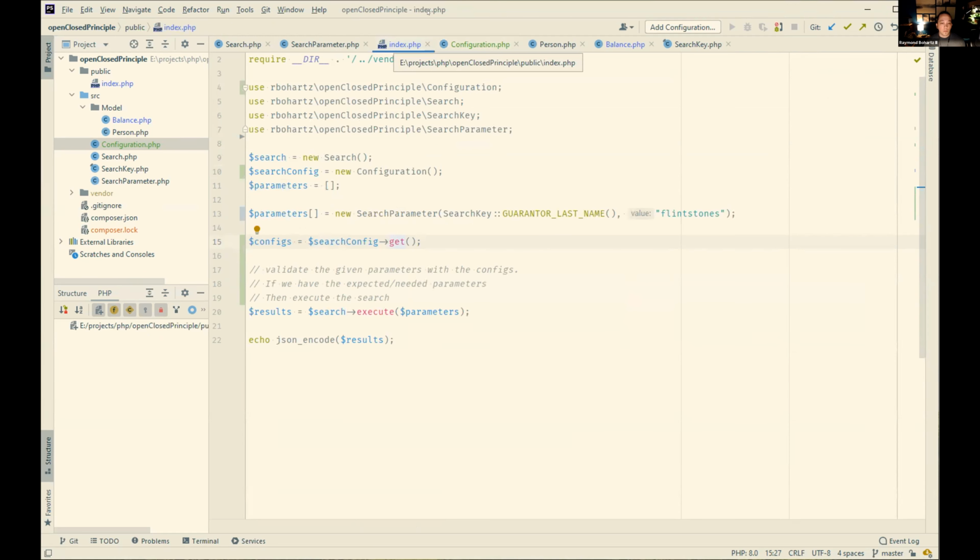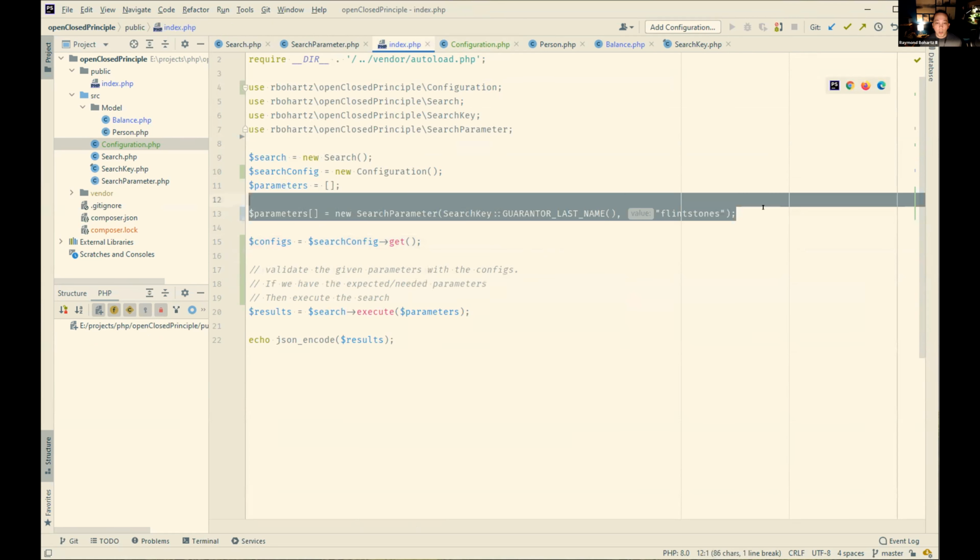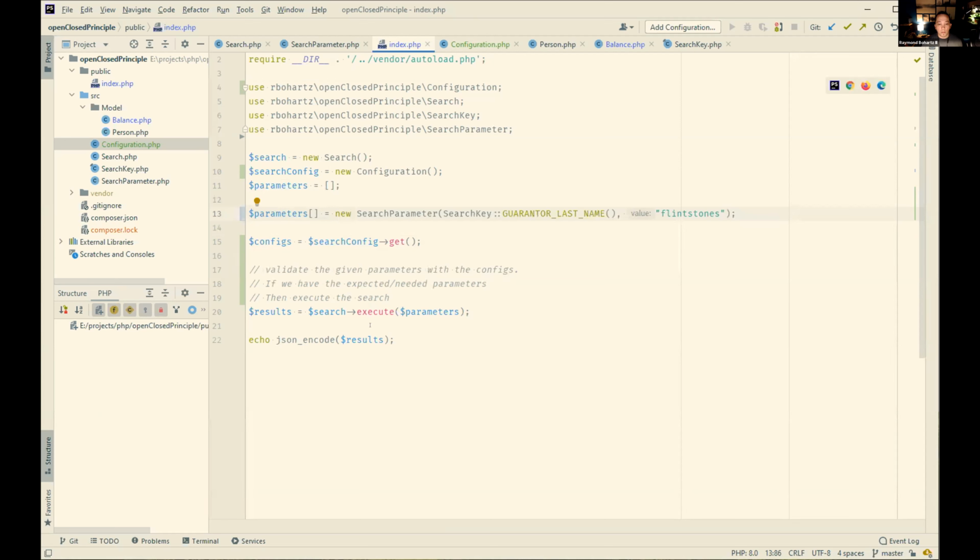So in the end, it would get the configurations. Once you have your search configurations, you would do the logic to validate the search parameters that you did receive. I just did a simple one for now. I apologize, none of this is actually working code. Pass in some parameters, and what we would like to do then is ultimately check the parameters that we have against the search configurations as we are expecting them, and see if we have everything before we attempt the search.